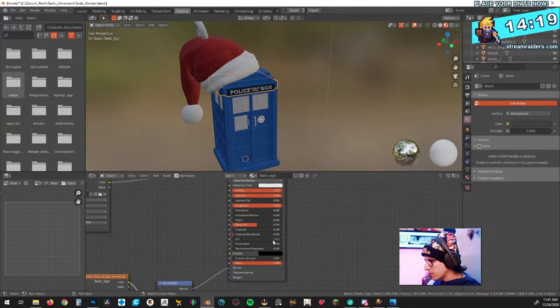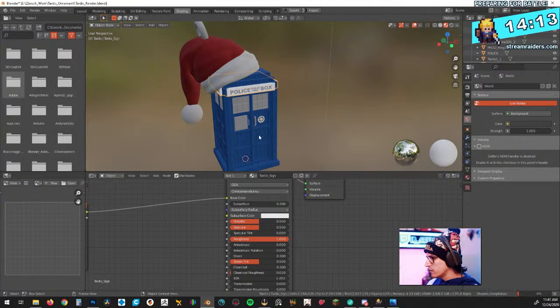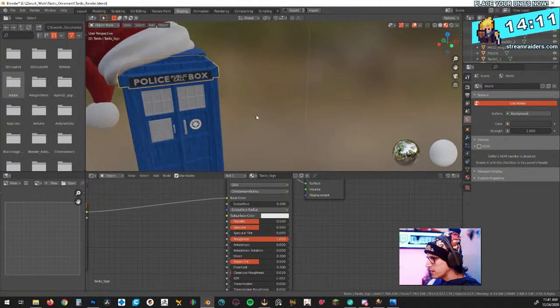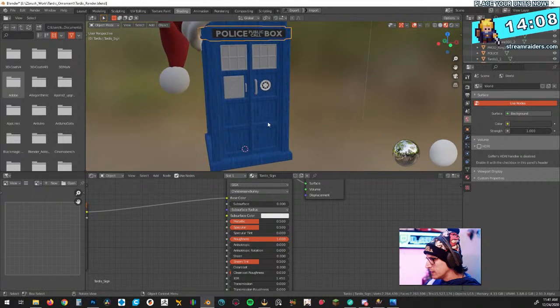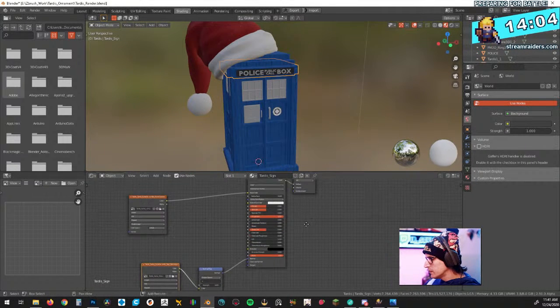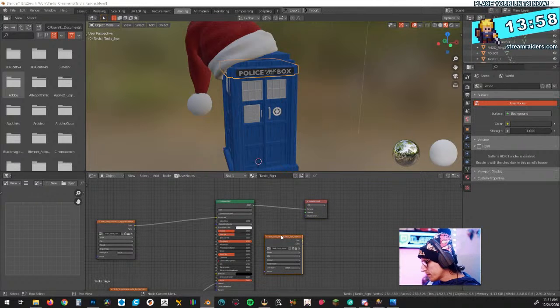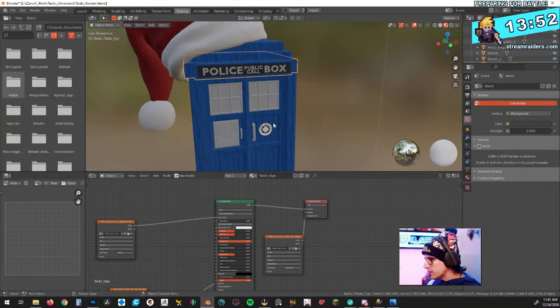I appreciate it. So for specular, let's go 0.5. Let's go 0.5 metal. There we go. Then we'll add the roughness, which is right here. I mean the height. All right.